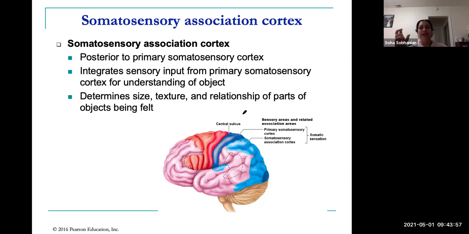Please, guys, this is the most common mistake I see when I ask students questions. When I ask you about primary blank cortex, whatever that blank is, your sense of vision, auditory, or somatosensory, what that means is that it is collecting data from that sense. That's it. It's just collection of data. If I say blank association cortex or blank association area, as soon as you hear the word association, come to mind, it needs to make sense of the data.